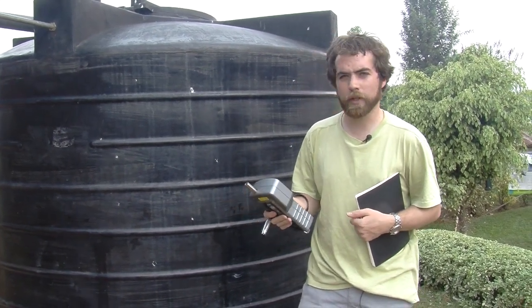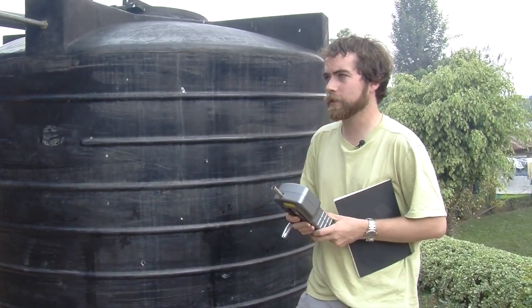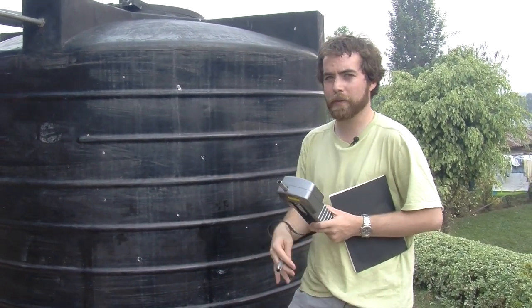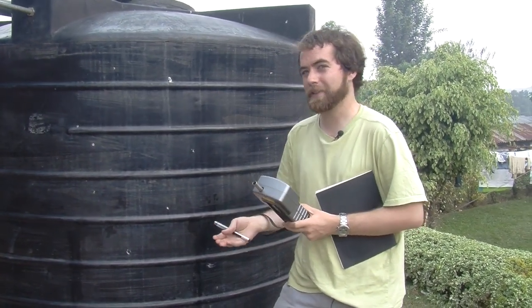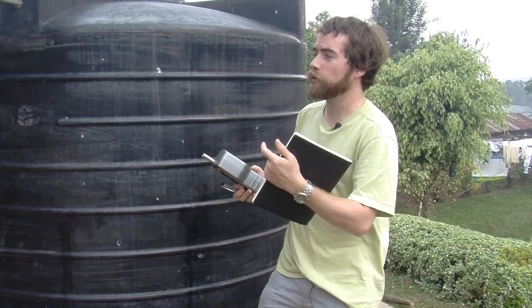So that's interesting, and we're really going to have to reflect on that if we do decide to design an evacuation system, because if we're pumping the bad air from inside out into places where kids might be playing or people might be getting their water, then, is that actually a good thing to do? So we'll have to really think hard about what we actually do with the air once we've evacuated it from the cooking space.